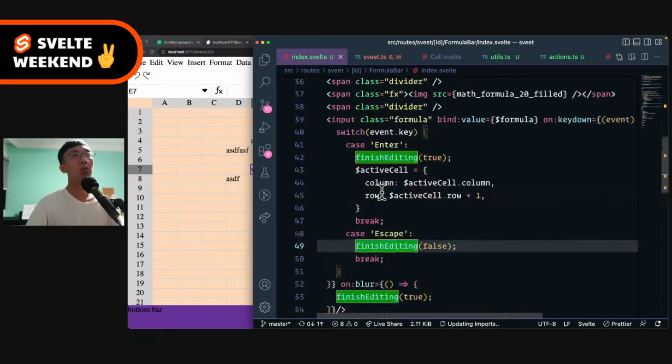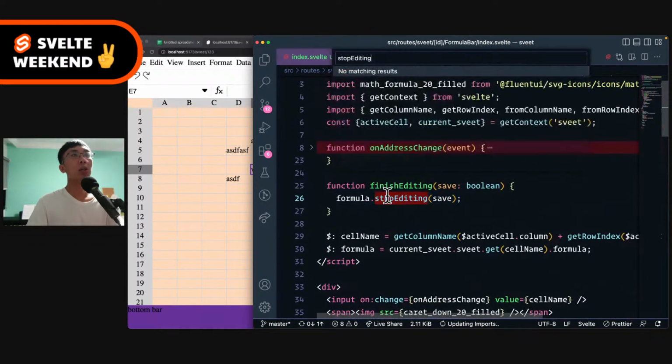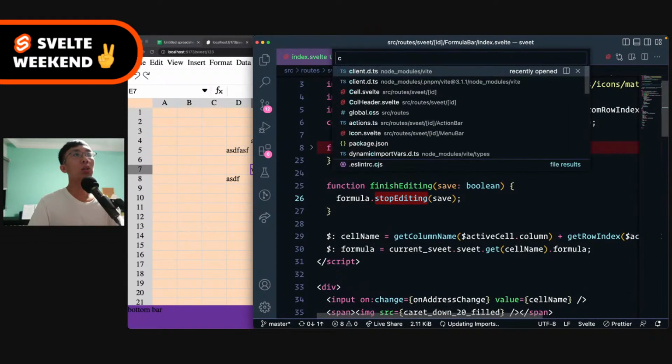So let's see what the stop editing implementation is.